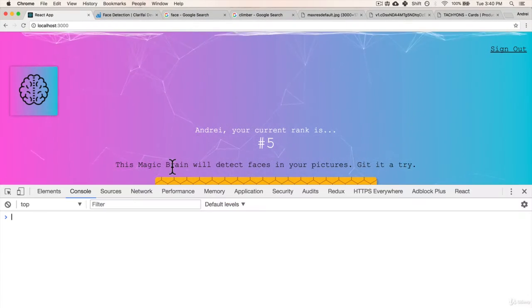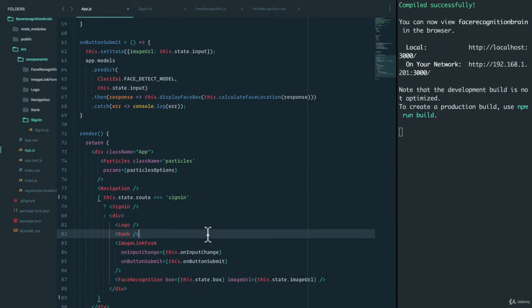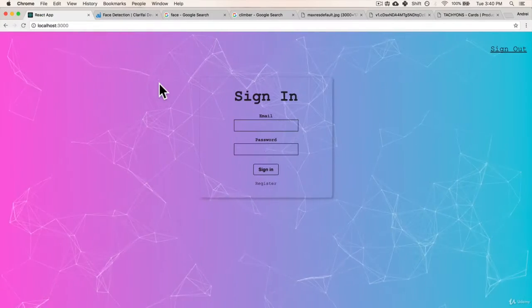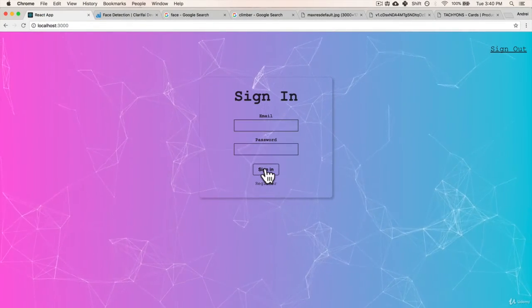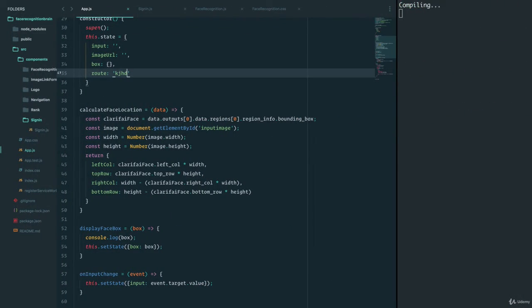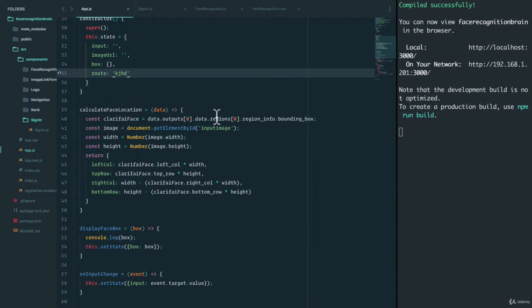All right, let's look at the console. No errors, but it's still showing sign-in. So let's check to make sure that we did this right. If this.state.route equals sign-in, and as you can see, I've spelled that wrong, and that's why it wasn't working. If I save, there you go. We get our sign-in. And if I change this to something else, well, in that case, we get our home screen. Amazing. Just simple conditionals in JavaScript, and we have ourselves a route.